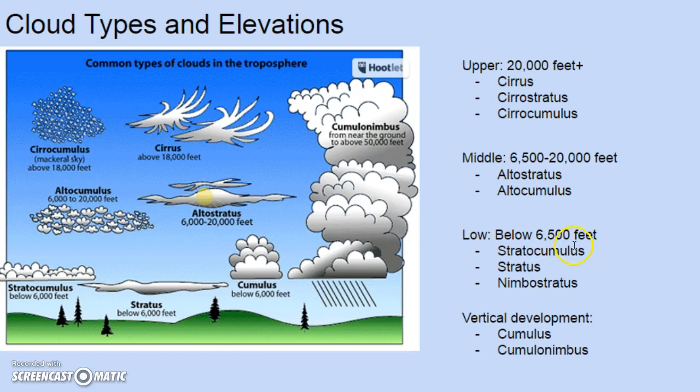And lastly, your low-level clouds. These are below 6,500 feet. Your stratocumulus, your stratus, and your nimbostratus. It's not labeled here, but this would be a rain cloud. Then you have vertical development clouds, and this is the key here. You're going to get used to hearing the term cumulonimbus. These are very, very large, they can create this anvil shape, they can create a mushroom cloud type. They've grown to very, very high elevations or altitudes. And the cumulonimbus are what we are going to be looking at when we study severe weather.